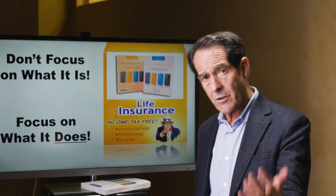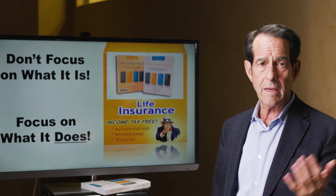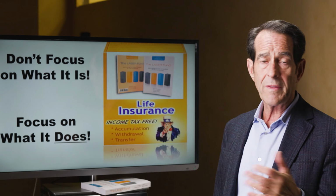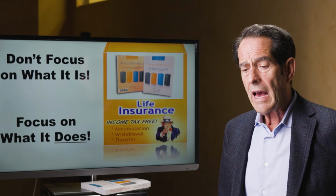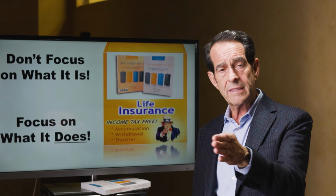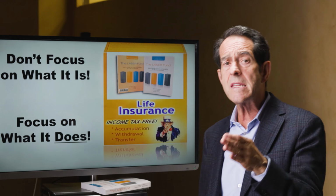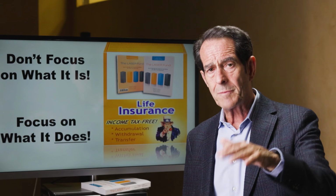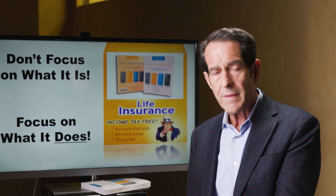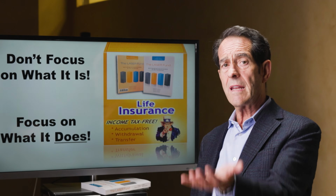But if you leave it in there to grow, that $500,000 grows, and many of my clients with indexed universal life, which was introduced later in 1997, have earned 11 and netted 10 still to this day. Indexed universal life was introduced when interest rates started to come down, and that allowed people to participate without your money at risk in the market by linking your returns to an index.